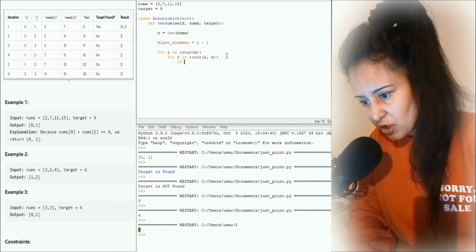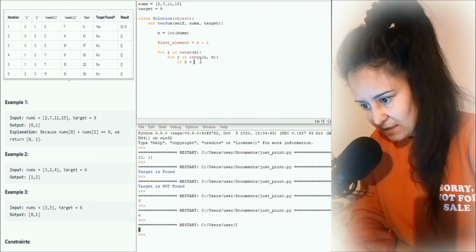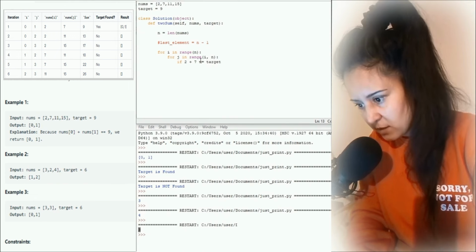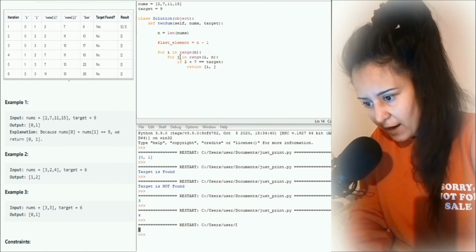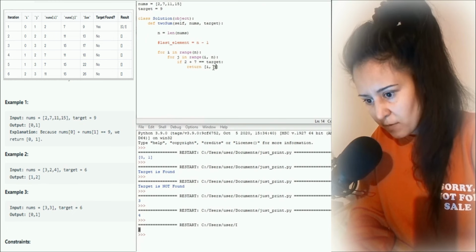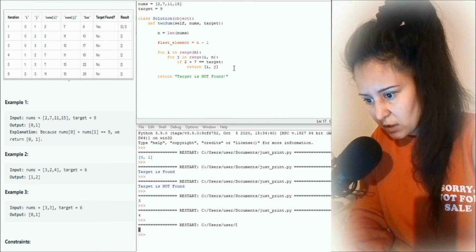Then we can check if 2 plus 7 from these indexes equals target. Then return the indexes, which are i from the outer loop and j from the inner loop. Else return target is not found.